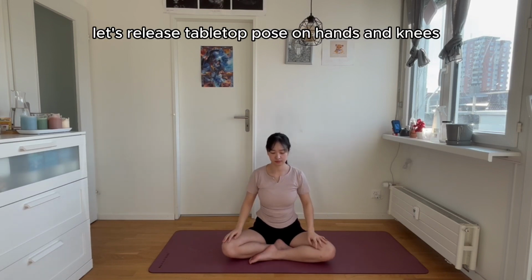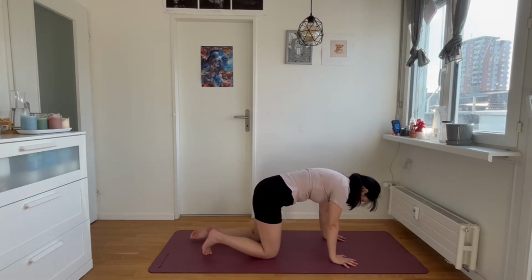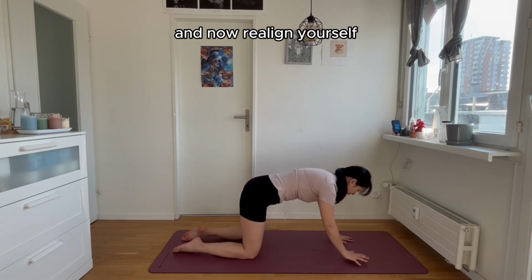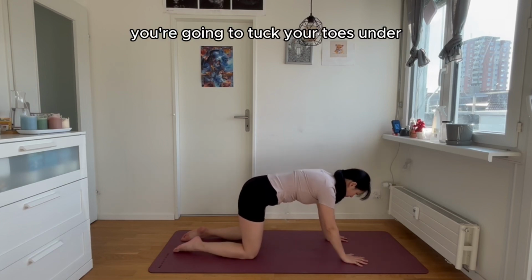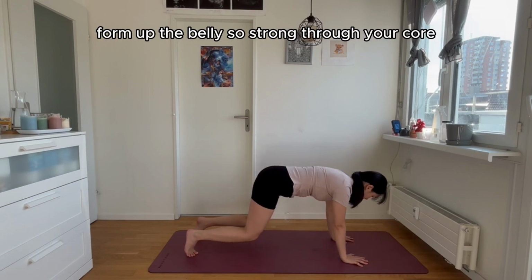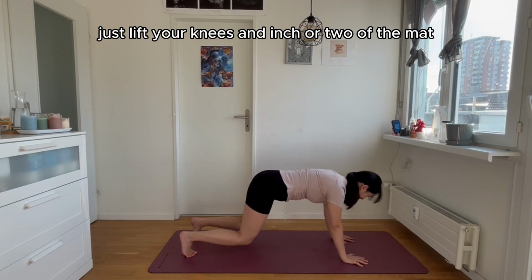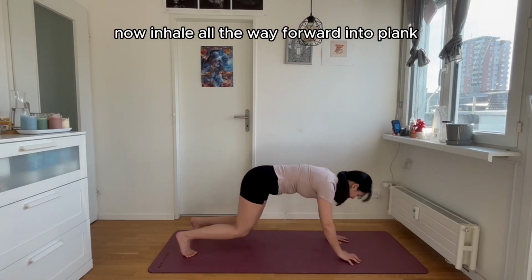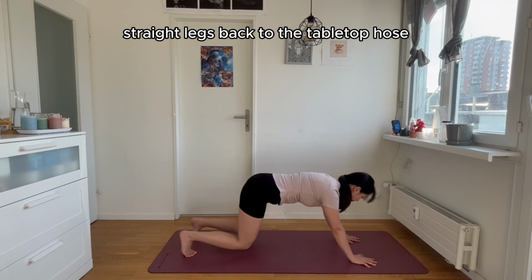Let's release, tabletop pose on hands and knees. Let's walk the palms forward and now realign yourself so your shoulders are over the tops of your wrists. You're going to tuck your toes under. Firm up the belly, so strong through your core. Just lift your knees an inch or two off the mat, so really not lifting up high here. Now inhale all the way forward into plank, straight legs. Back to the tabletop pose.